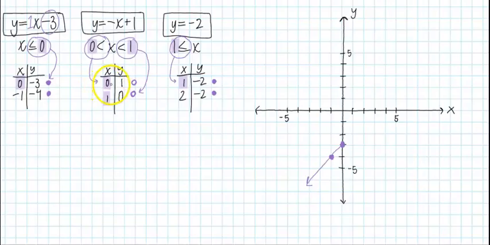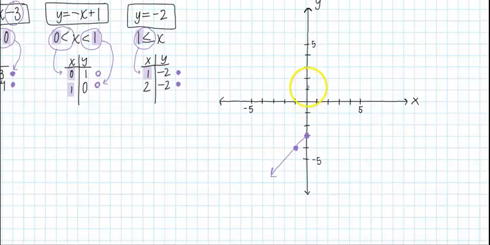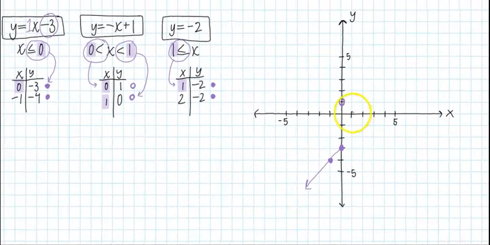This middle piece starts at the endpoint 0, 1, and it ends at the endpoint 1, 0. They're both open circles. So I'm going to put first a point on 0, 1 with an open circle, and then I'll do my other point on 1, 0, also with an open circle. This is my middle piece, so it's just 2 endpoints. I'll just connect them together. And you'll notice this one has a slope of -1, as it should, and the intercept of +1, like it should.